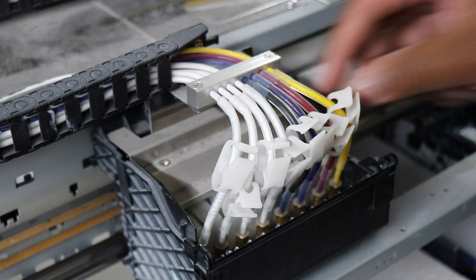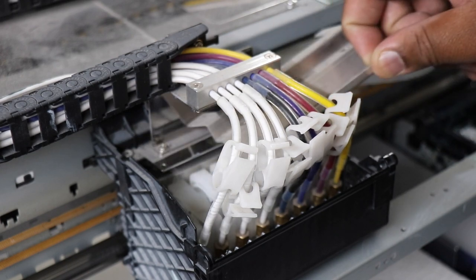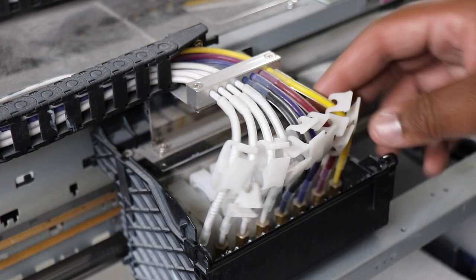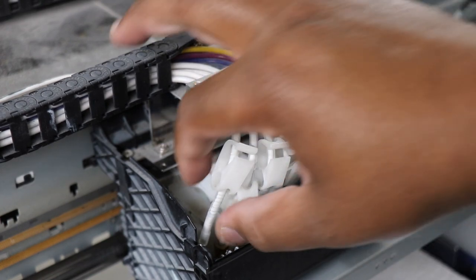Do not lose those little screws, okay? And don't worry about this. Pull it out and slide. Boom. You can leave that there, here, or just move it to the side. I like to move it to the side. It's no big deal. It's not going to hurt you. Okay? Clip your color lines, those are not important.